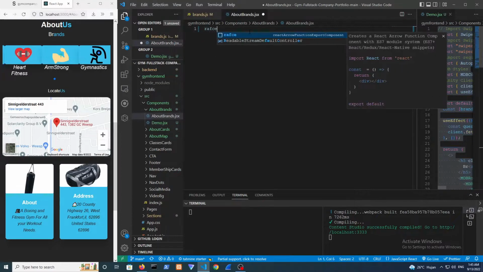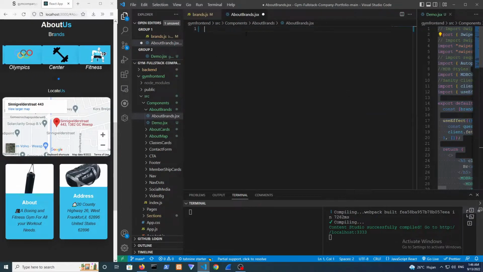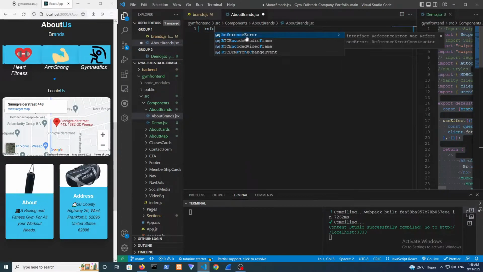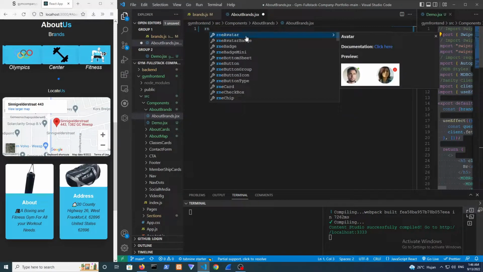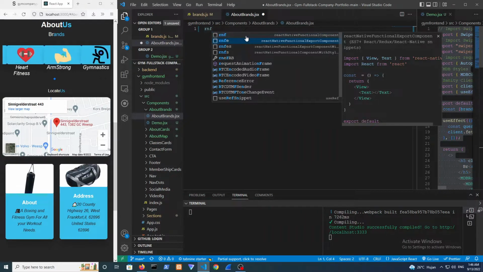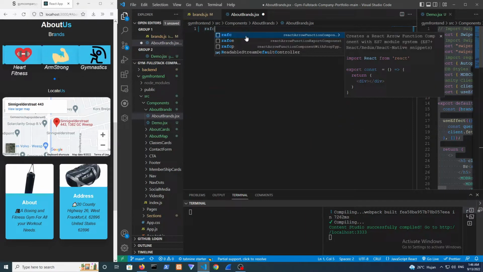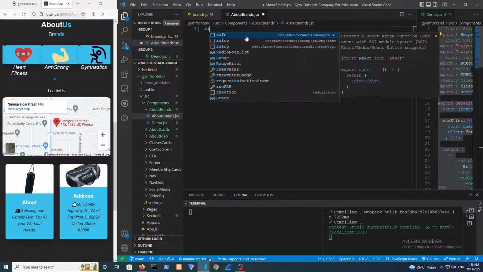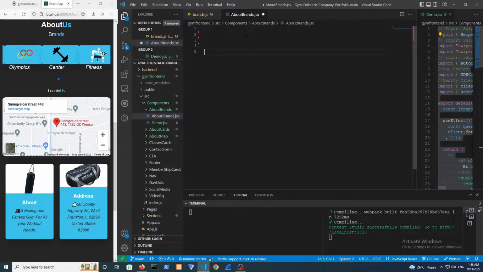Okay, so for the about brands, we're actually gonna do something called RFC. Okay, actually, we can just do it on our own.